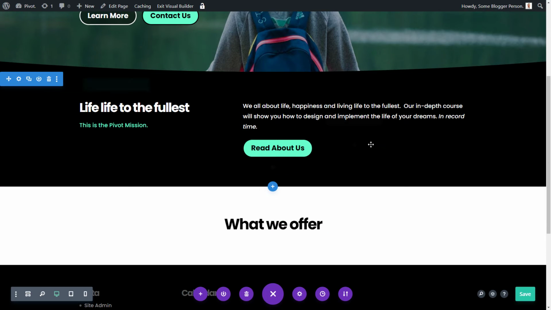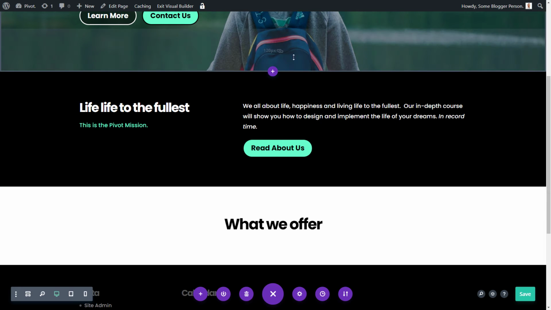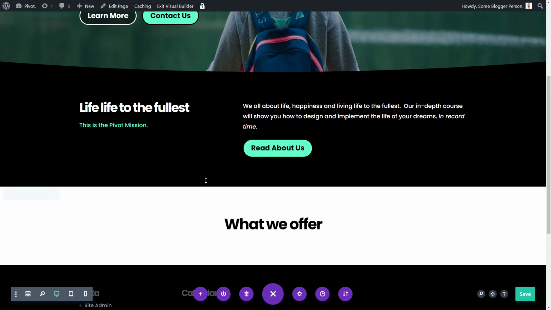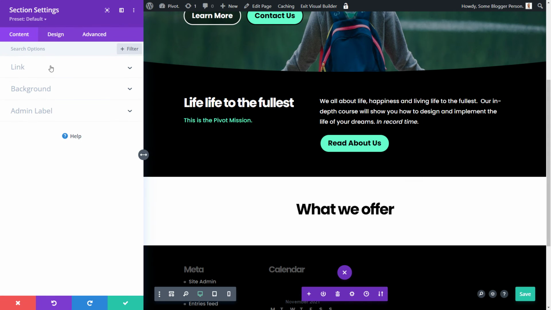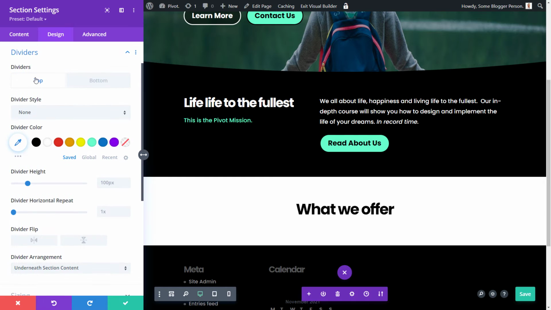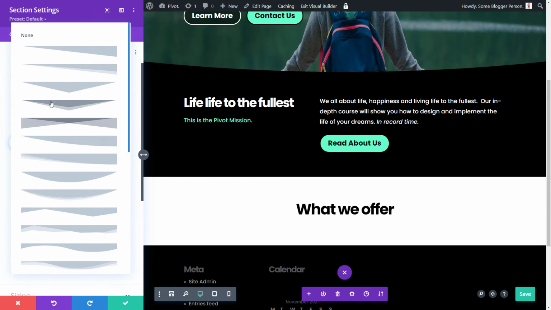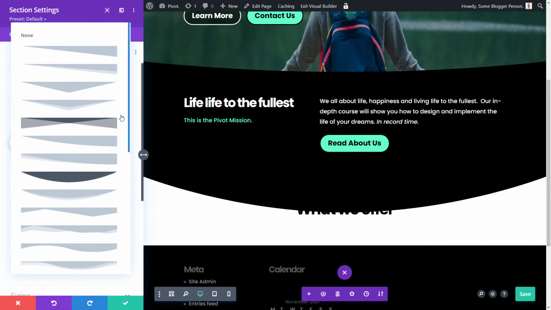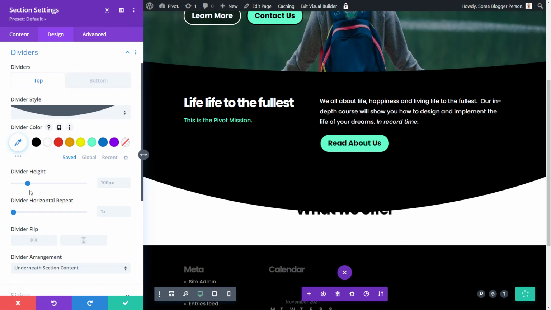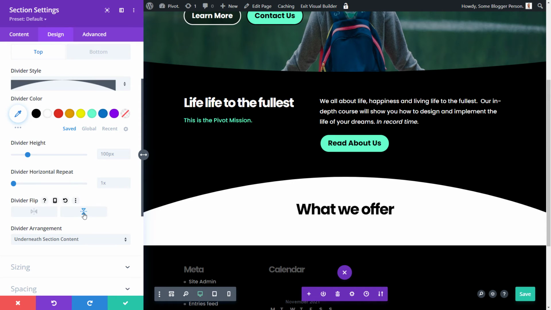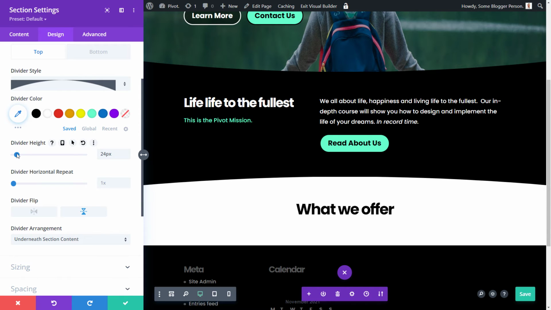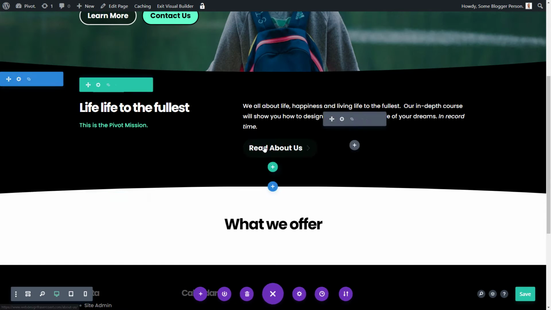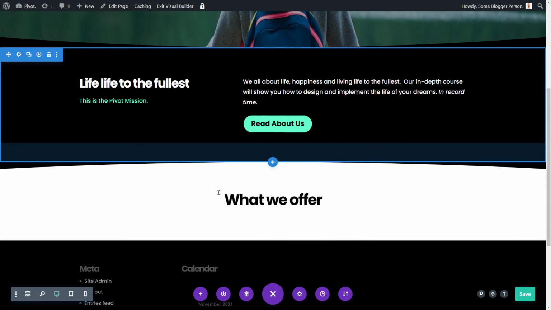I'm going to tick. One thing I want to do is I want to get this little curve, which I don't think is disappearing in the editor right now. This little curve at the top here to create a cool little effect. So what I'm going to do is I'm going to click on the section, go to the blue cog, go to design and dividers. Now this time I'm going to choose the top divider. I'm going to choose the same effect we chose earlier, which is this. And it's not quite looking the way we want to, so we need to flip it. So we're going to go down here to divider flip and flip it. And the height is going to be, again, a bit more subtle. Okay, so now we have a bit of a cool effect here in the middle with the about information.